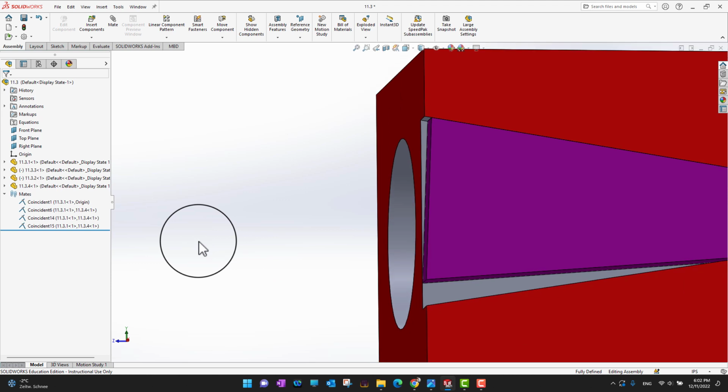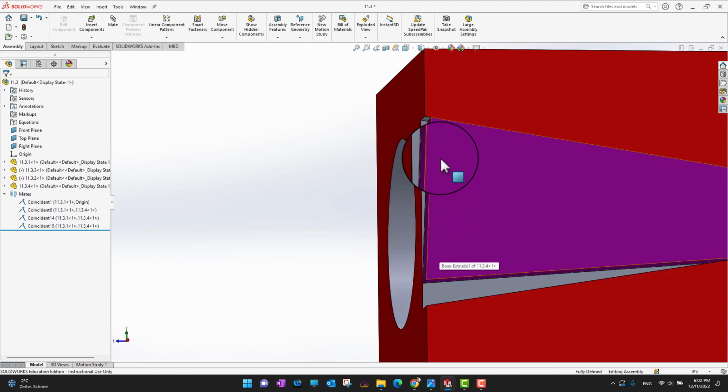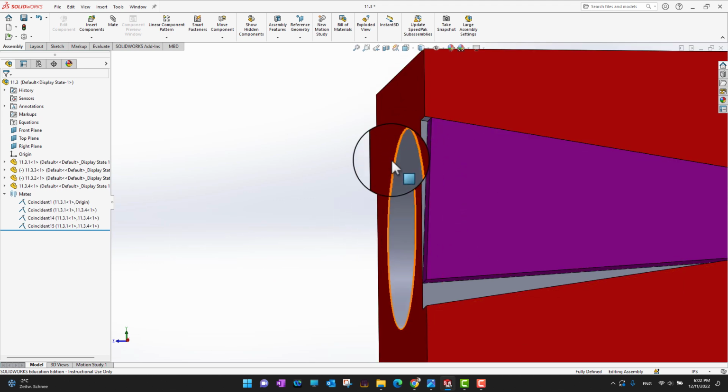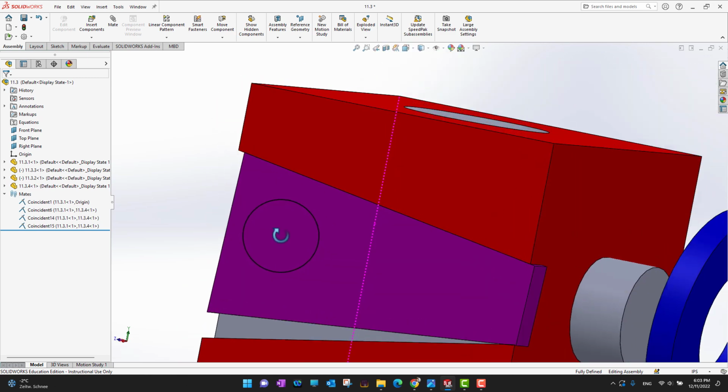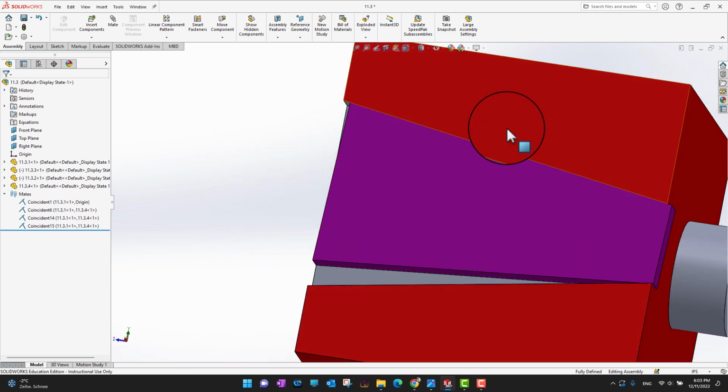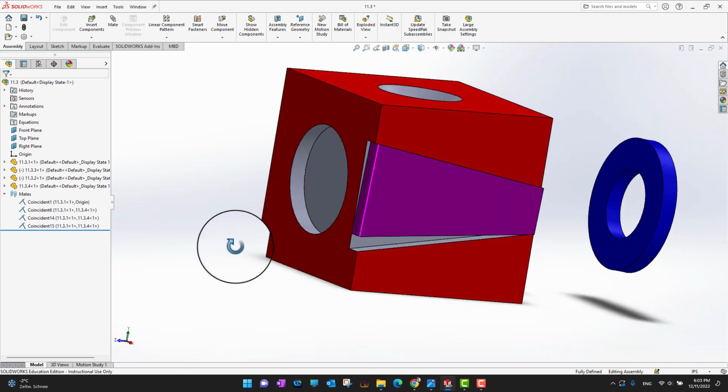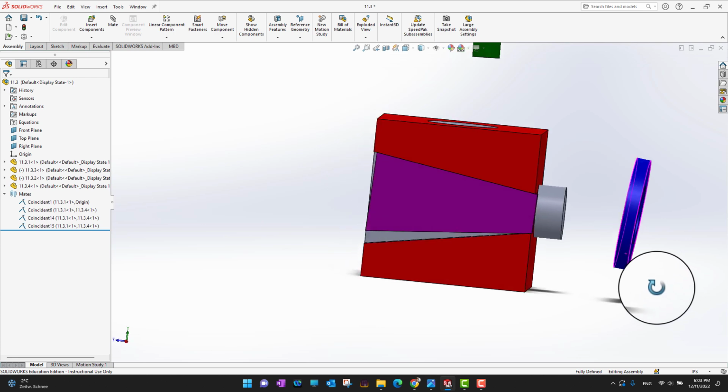So the thing is, because of the different angle, this is not exactly equal to this face, but only this edge, we created a mate between this face and this edge, and the mate satisfies the mate between this face and this face. So now we have all three faces, so that's why it is fully defined. So let's go into the other part.